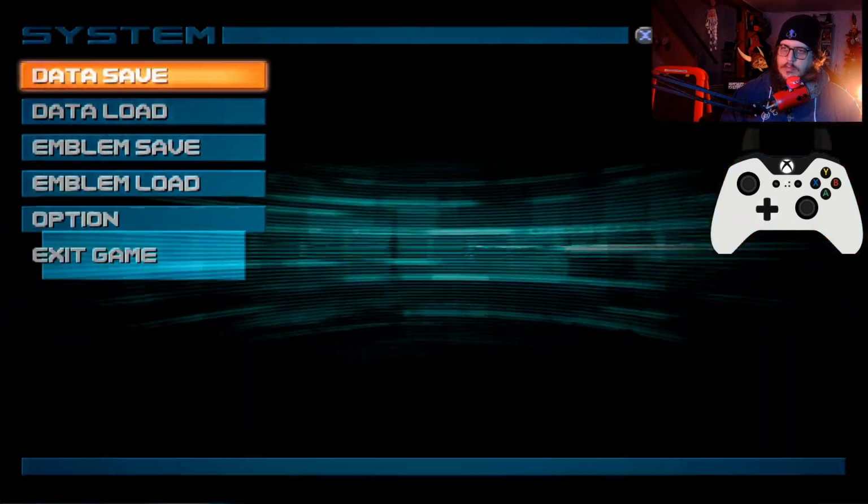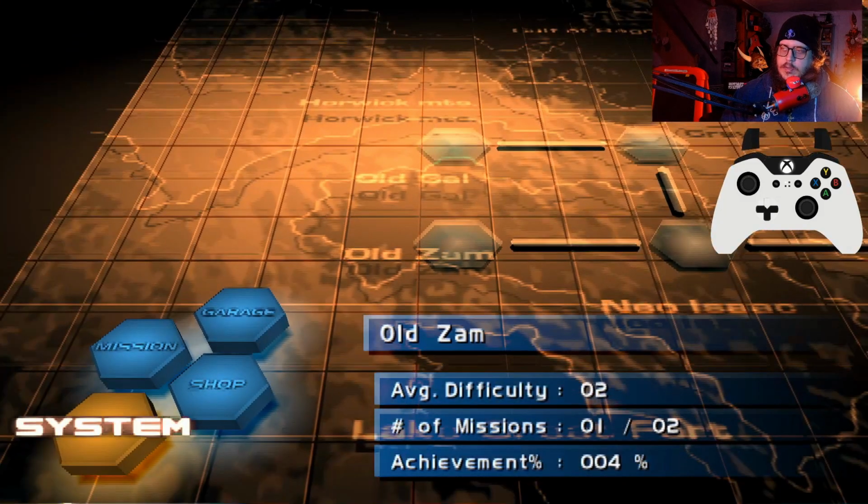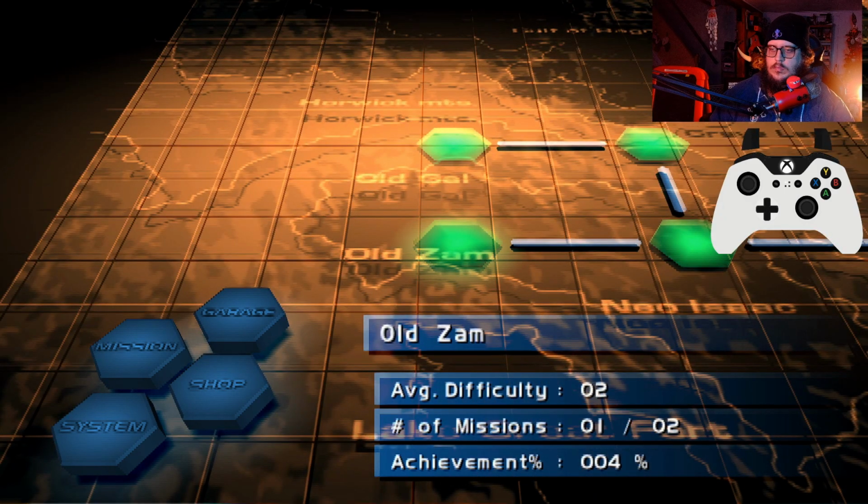Did they have a ranking thing? No, it just says sortie. Maybe it is all just missions. I've been 4%. I wonder if that's just my progression through the missions. Let me just look at something real quick.